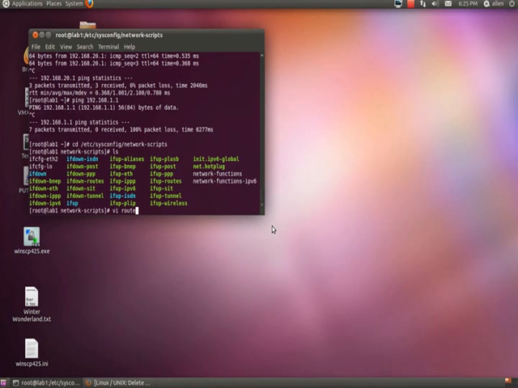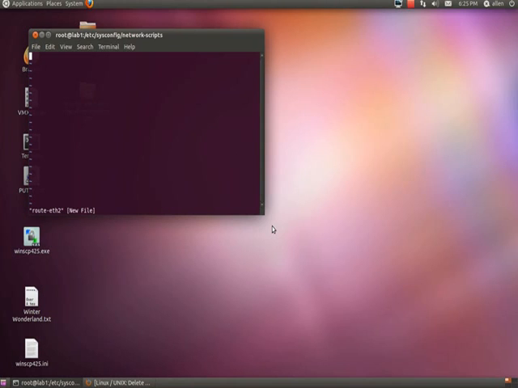It's route, and then a hyphen or a dash, whatever you want to call it, and then the number of the interface that we're routing over, which is 2. So it's ETH2. Okay, and yes, it's empty. When we put our routes in, we're going to need 3 things. First is going to be the subnet we're going to want to route to, which is our 192.168.1 network, the net mask, and the gateway that it's going to need to go across.